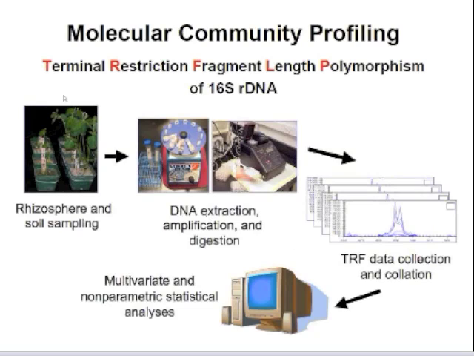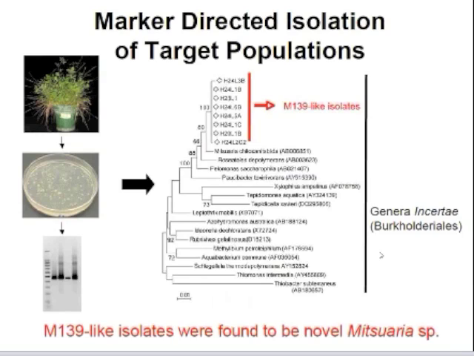So what this involved was, again, taking the plants from our bioassays, isolating DNA, and amplifying markers for different species of organisms, and to do a whole bunch of fancy statistics on these profiles of the different organismal groups. This led ultimately to the identification and the isolation from the mixed hay species roots of organisms that belong to a unique group called Mitsuaria.